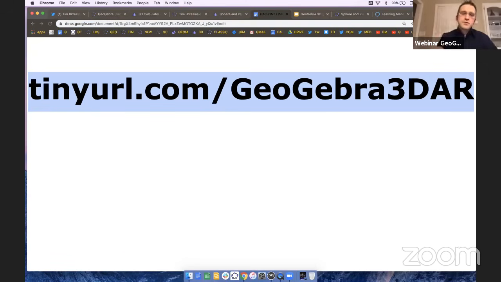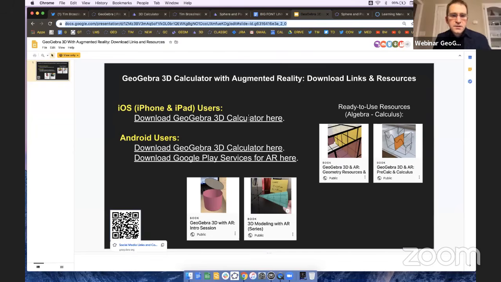One other comment, with augmented reality being used as a way to test the accuracy of 3D models we build: if you are an Android user, you need to download 2 apps. If you have an iPhone or an iPad, Apple has what they call their AR Kit built right within iPhones and iPads, so you're all set. If you have an Android or a Samsung tablet, then you have to download the 3D calculator and another app called Google Play Services for AR. It's free if you have the device.